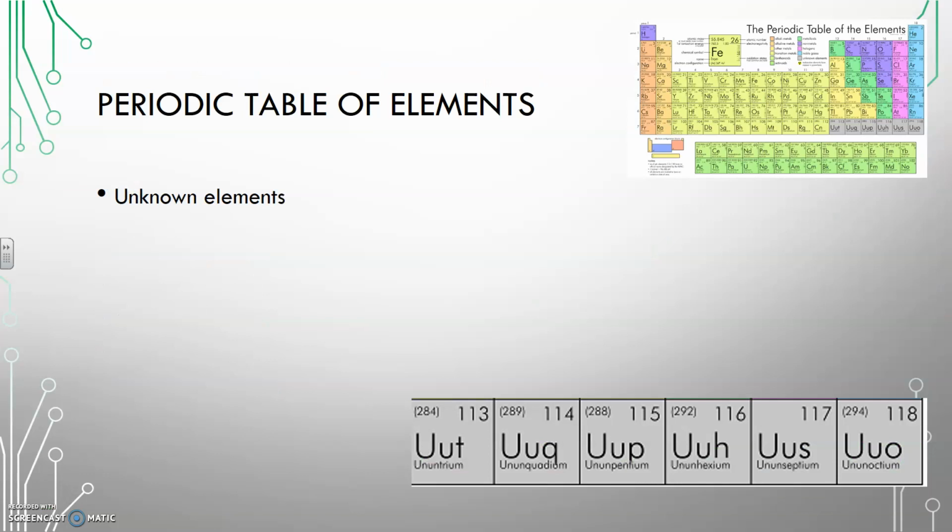Finally, you won't always see unknown elements on the periodic table. In fact, the most recent version of the periodic table doesn't have any unknown elements. These are either recently discovered or synthesized, so created, or they're currently theoretical. So there's kind of a wide range here. Again, like I said, their names are based on the Latin word for that number.